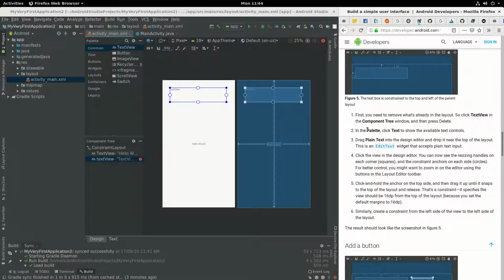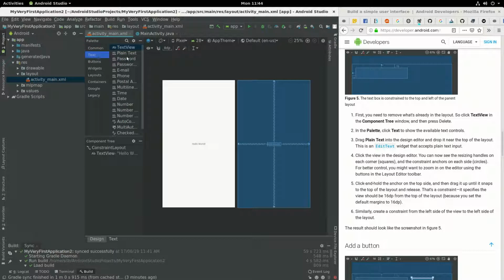In the palette, click text to show the available controls, drag plain text over. Oh, there we go, plain text, that's the one we want. A little bit bigger. Drag you over.